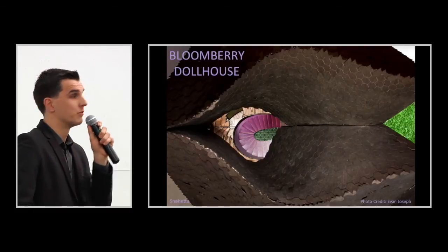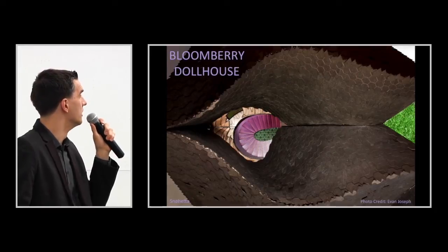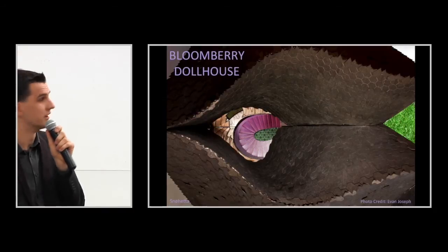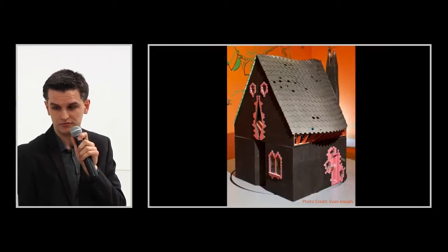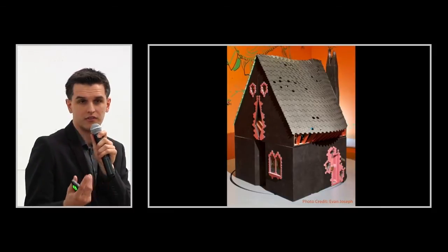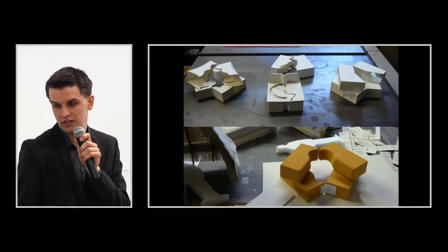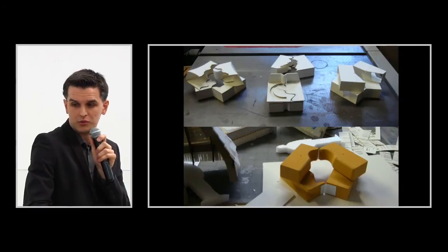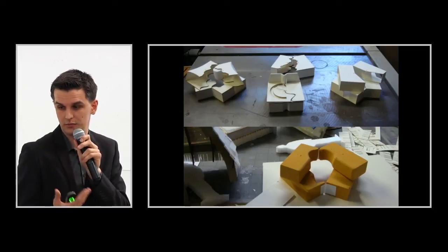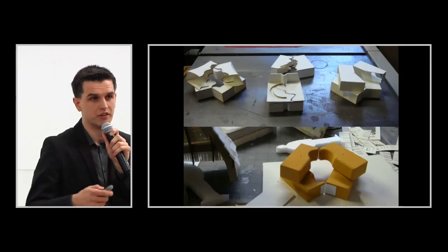A small-scale project at Snøhetta is the dollhouse, the Bloomsbury dollhouse. And this is a top view of it, looking through the roof into the spiral-like staircase. And this is the overall view of the house. So it looks kind of very traditional, very almost folk-like. And as we started the project, we wanted to create kind of this operable idea where it wasn't just a static dollhouse, typical dollhouse. So we built all these little study models, testing ideas of pivoting and kind of hinging.